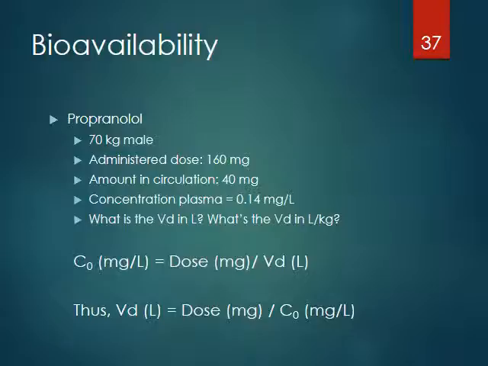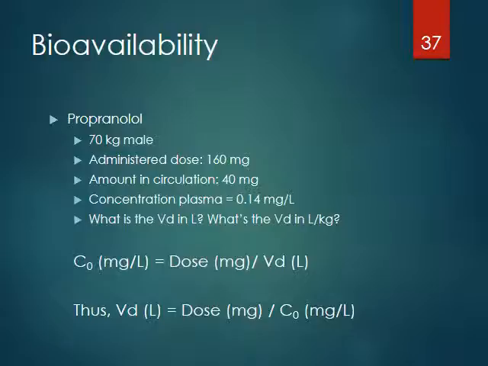So based on that, we drew a serum level right after the patient absorbed all that drug, and we got a serum plasma concentration of 0.14 milligrams per liter. So based on that, what is the volume of distribution for this patient in liters? And then what's the volume of distribution in liters per kilogram? Because again, we oftentimes will see that drugs' volume of distribution are going to be expressed in liters per kilogram, because that way it makes it more comparable between different types of drugs and for different sizes of patients. So how would you figure that out based on the information that we have?